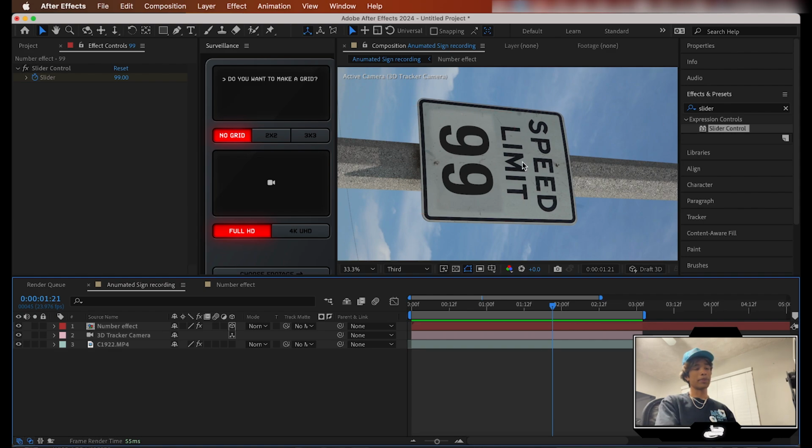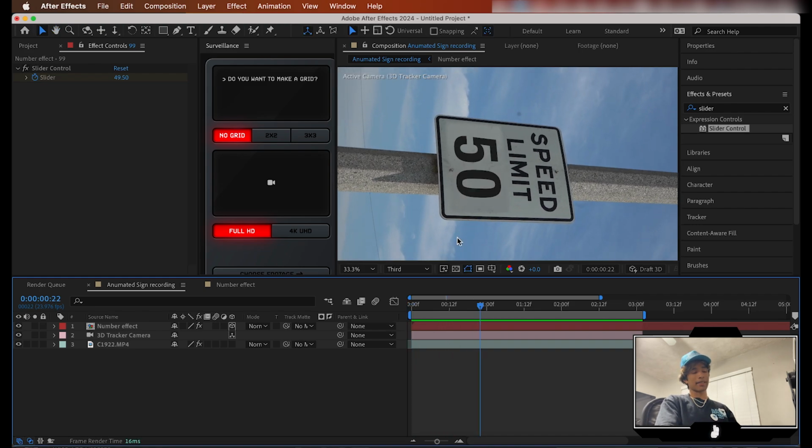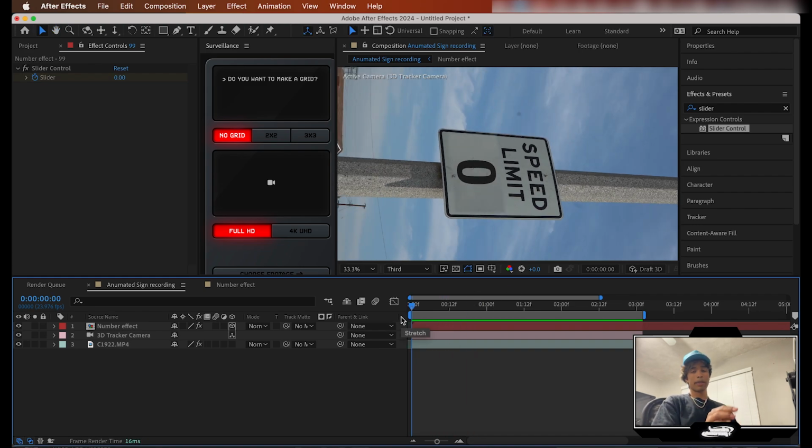I'm just going to go ahead and tweak the background layer right here of this sign blank so that it blends in a little bit better, so you can not tell that it's just masked over. But it's really all about lighting. Mess around with it, have fun with it, make this effect your own.